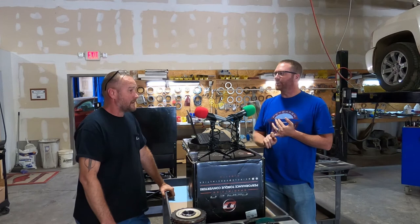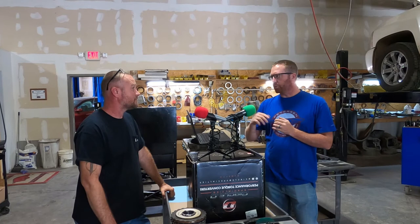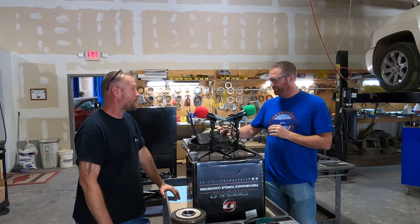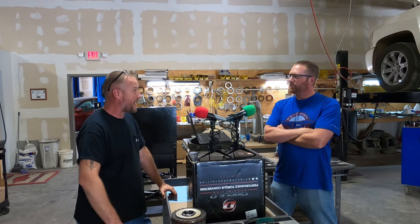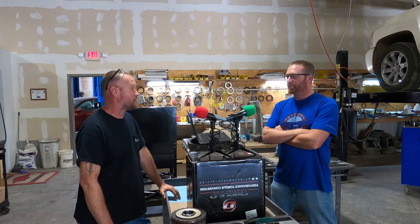My son bought Alex's missile truck — the red short wide, just like mine. It's one I did the tranny in, and it broke an input shaft. Alex had been fed up with the truck and popped off that he wanted to sell it, so I bought it. We need to do some fine tuning on it, but it's a nice little pickup — just going to be a cruiser. My son worked for me all summer, saved his money, and bought it. I'm really proud of him. Teaching him not to go into debt, save your money, buy what you want.